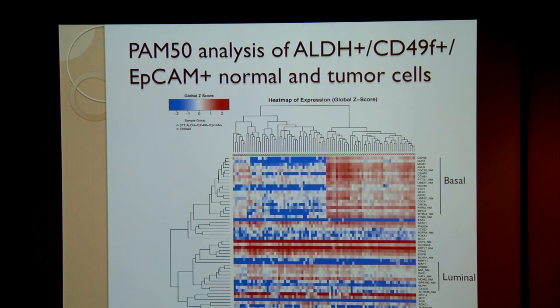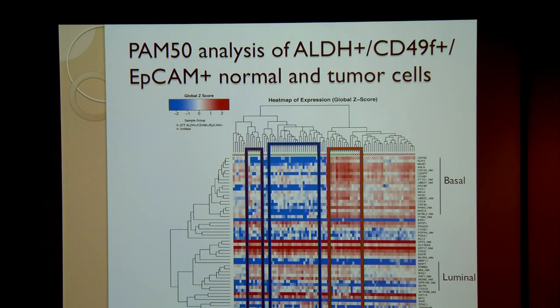If you do the same thing with the phenotypically defined population, you see the majority of the normal clustering here. Right next to it is one subtype of breast cancer, which is enriched for the basal genes. Then you have a luminal, then a luminal-basal combination. This is from the same tumor. You are able to identify 3 subtypes of tumor.